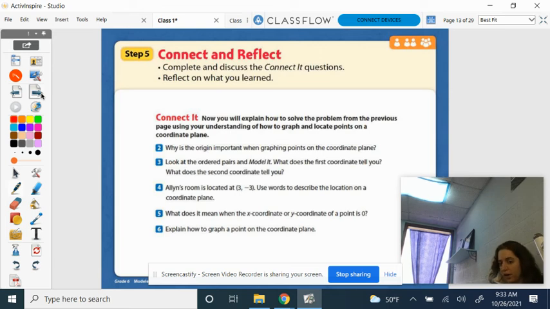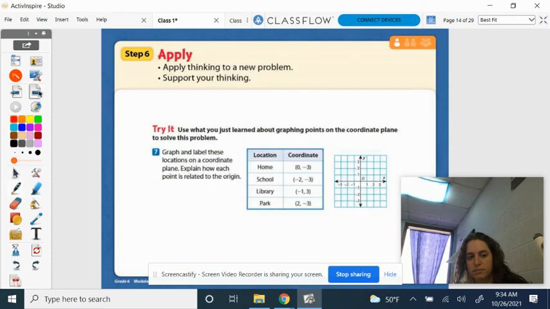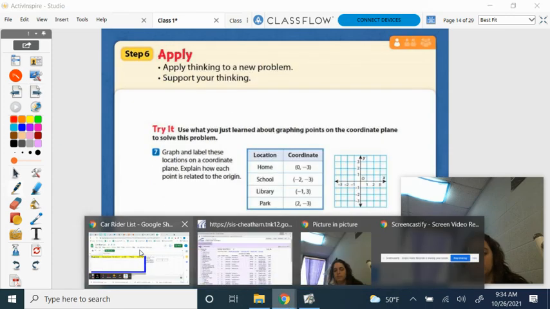Yeah, so you start at the origin and you're either going to move left or right first and then you move up or down, depending on what the sign is. Good job. Can someone else explain it a different way? A lot of the reason I let you all explain it is because the way I explain it may not make any sense, but if someone else explains it, it does. Charlia, how would you explain it? You start at 0, and if it's a negative number, you go to the left, and if it's a positive number, you go to the right. And you move how many numbers there are until you find the two numbers and you put them together and you find the point.